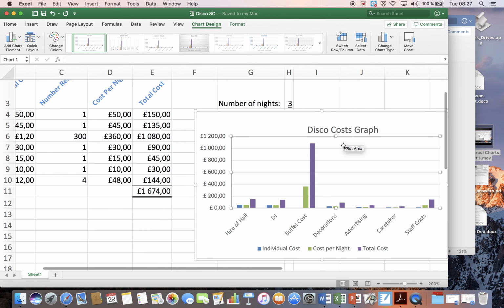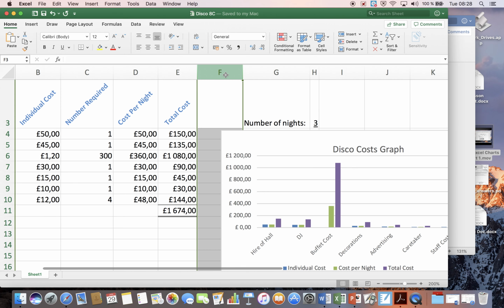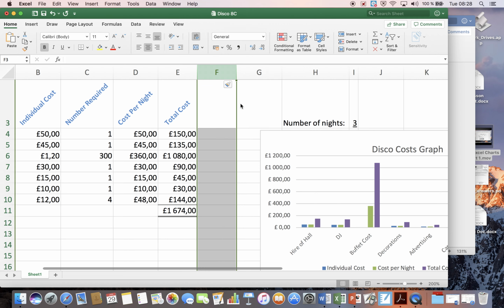All right, so the next thing I want to do is insert 2 more columns in here to give more space to my Excel sheet. The way I do that is very similar to when we inserted rows. I'm going to insert 2 columns beside F. I put my cursor at the top and click on it once, and when I see it highlighted like that, that tells me I've got it chosen. Now I'm going to double click on my mouse pad, click on insert, and do that one more time so that I have 2 columns.